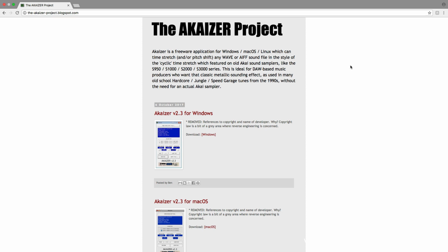Now, we need an Akai S1000 or an Akai sampler. A lot of you probably won't have one. They are very useful bits of gear. If you can get one, you can get them quite cheap. They're probably about 50 quid, sometimes even 25 pounds. They're so cheap, when originally they were like, what, thousands.